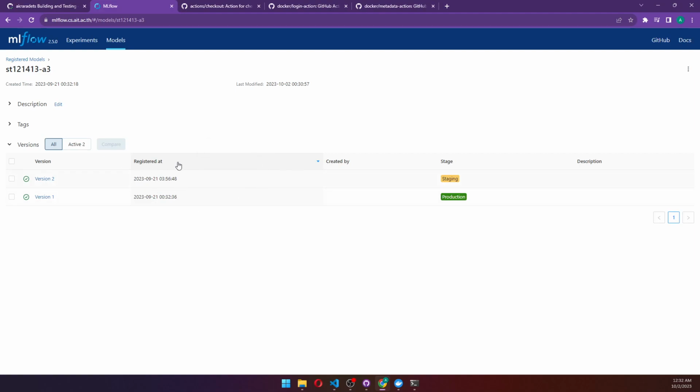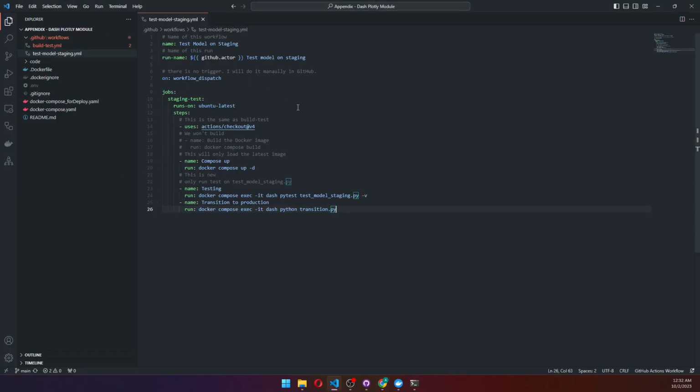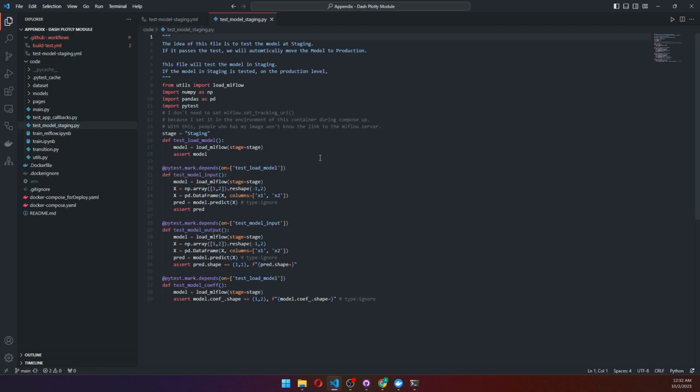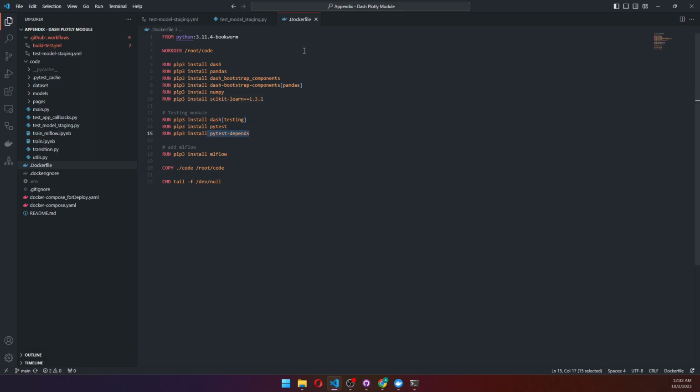In here, the team already registered the model they want us to test. You could do it by hand, but if you write a test case like I showed you earlier, here, model staging, you don't need to test it by hand, same as the app. So here now I use what is called depends, and you have to install this pytest-depends.